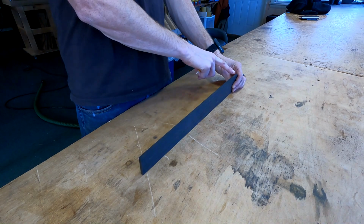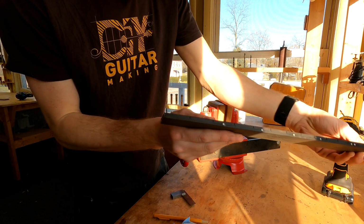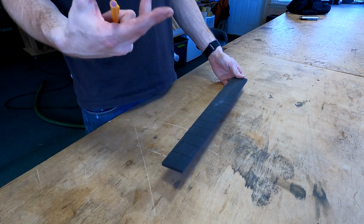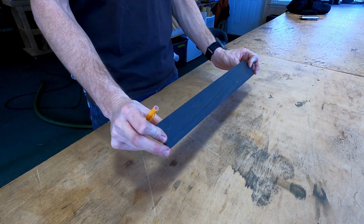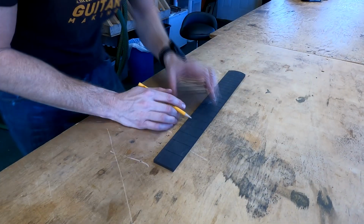Now in the case of the side dots, I fill it out a little bit more. The side dots are for the musician, whereas the show face here is for the audience, more or less. Some players still reference the dots off the face, but they don't necessarily need to, because you have the side dots here. Anyway, let's get started marking this thing out.